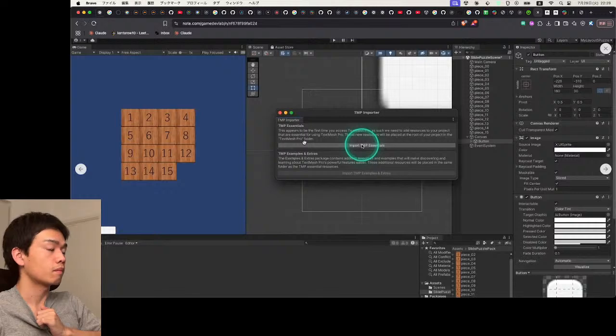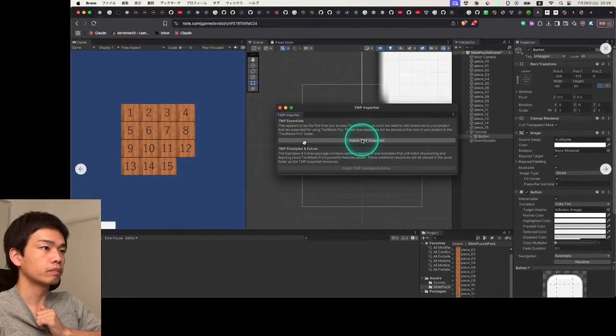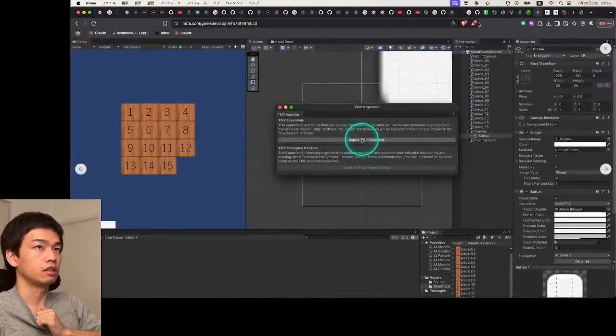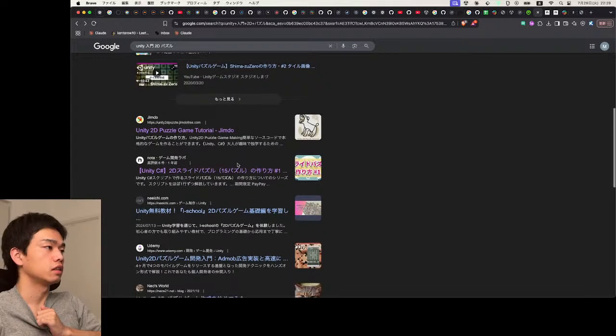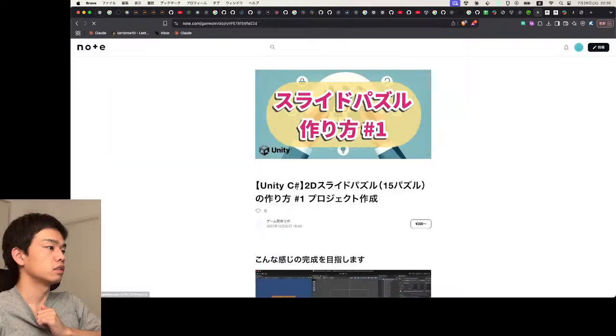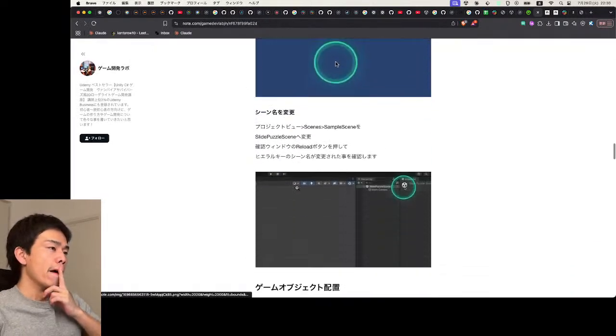Okay. So I need to import TMP essentials so that we can use the text mesh game object. Okay. Oh gosh.